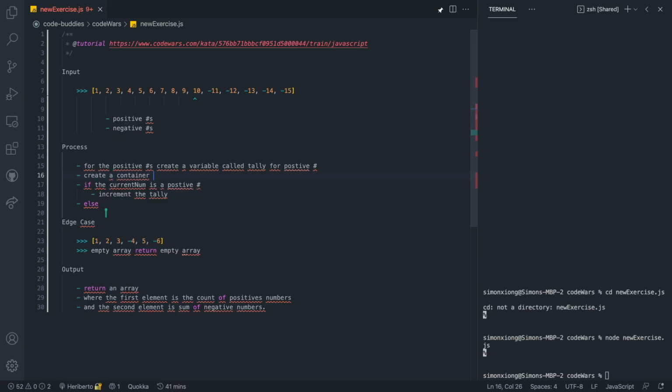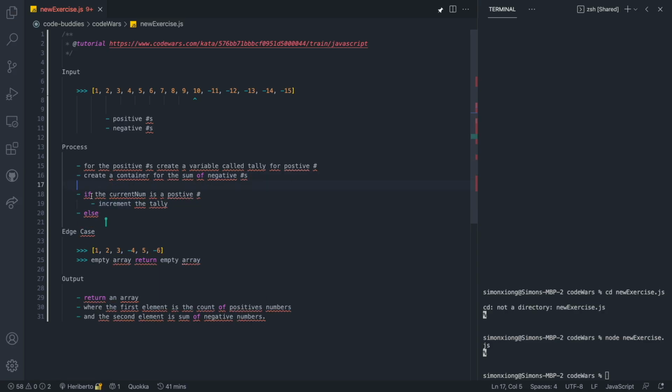I keep switching words here. Container variable. Create a container for the sum of negative numbers. All right, and I'm gonna put some space here. The incrementation happens here.